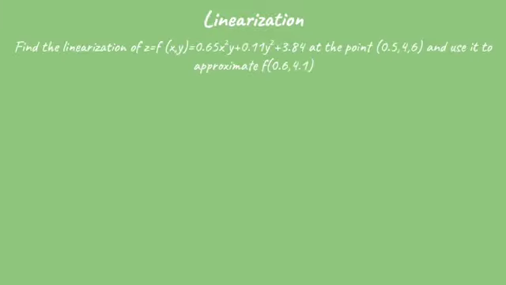As you may remember, linearization allows us to use a point on a given function and the partial derivatives of that function evaluated at the point to create an equation which allows us to approximate values. We are going to find the linearization of the following function, which models the height of the mug cakes, at the point (1/2, 4, 6). And then we're going to use that to approximate the height of the mug cake when we use 0.6 teaspoons of baking soda and 4.1 tablespoons of milk.